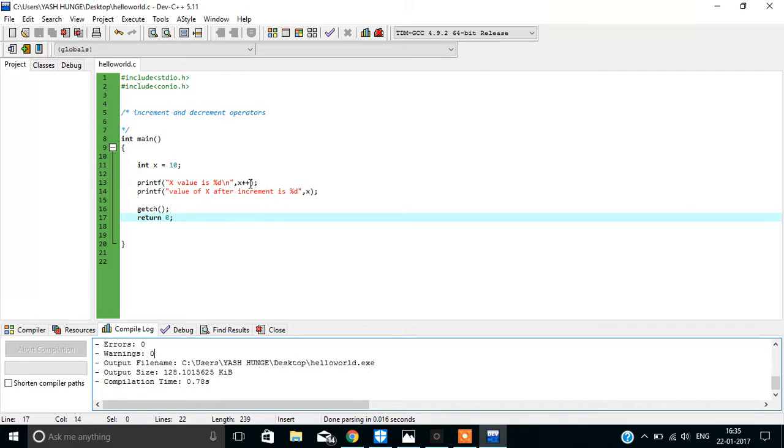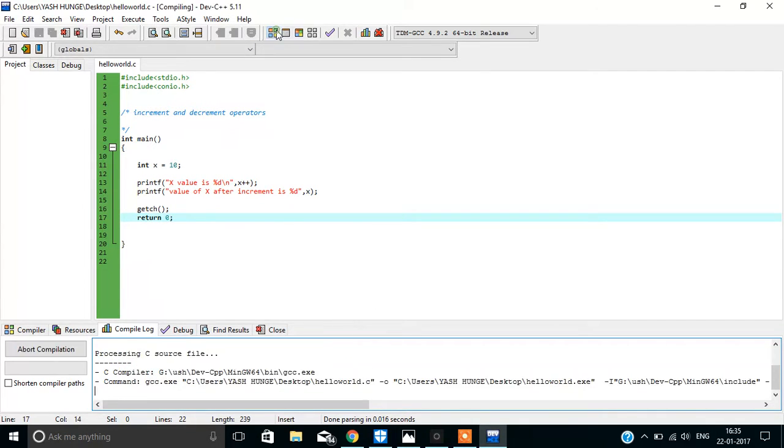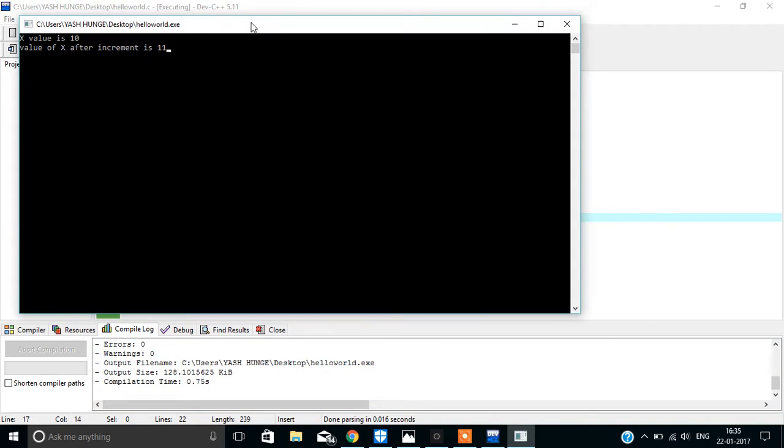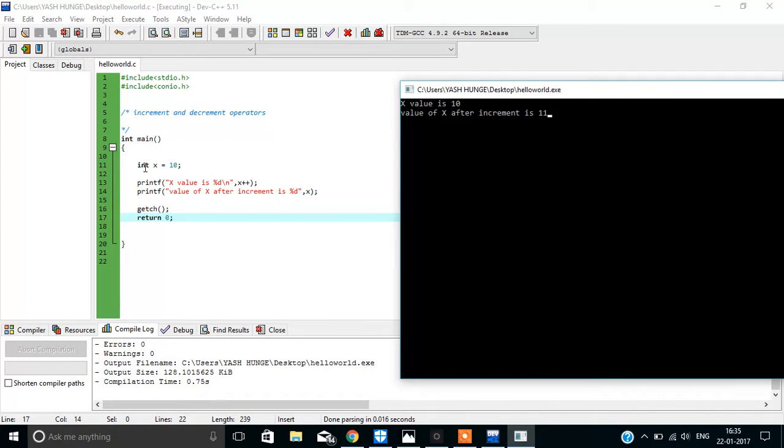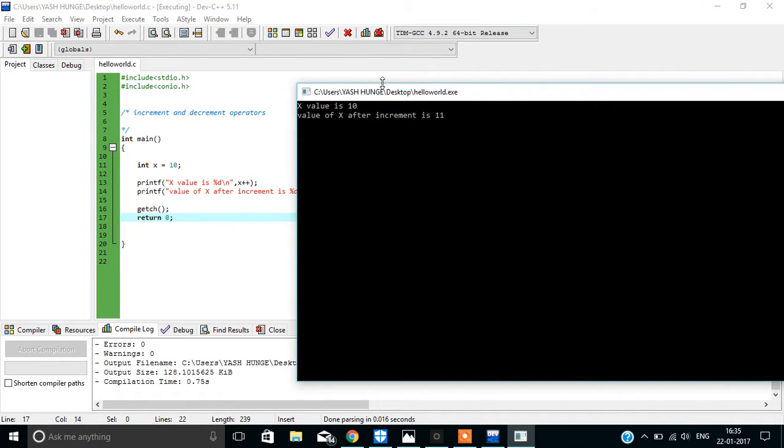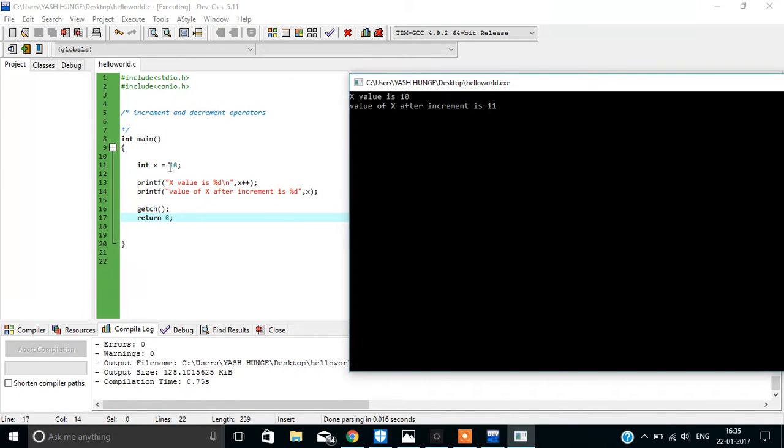Then how and why it actually happened, let me tell you. First of all, the given data is 10, right? We printed the value of x, which is 10, no doubt.